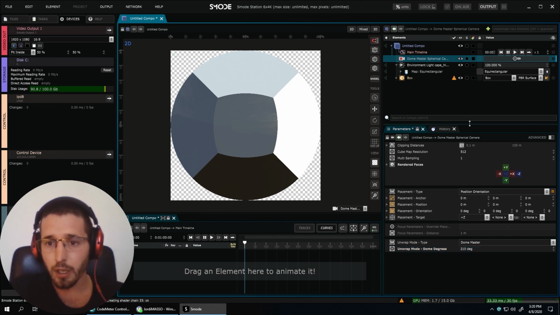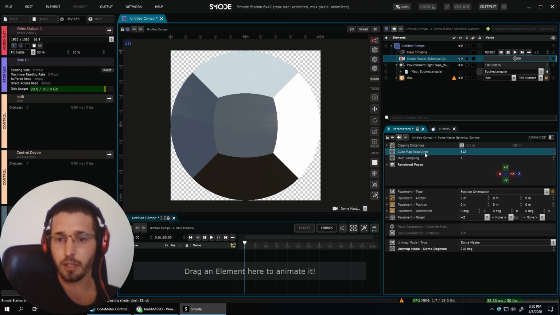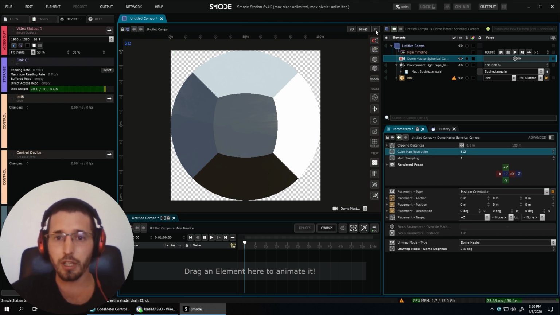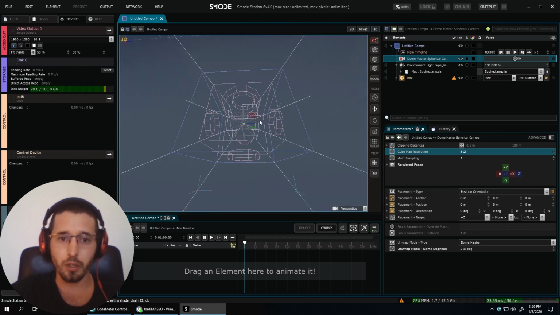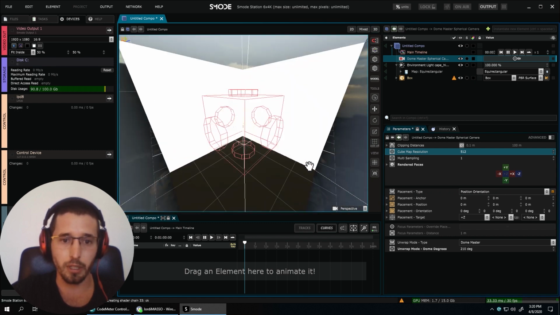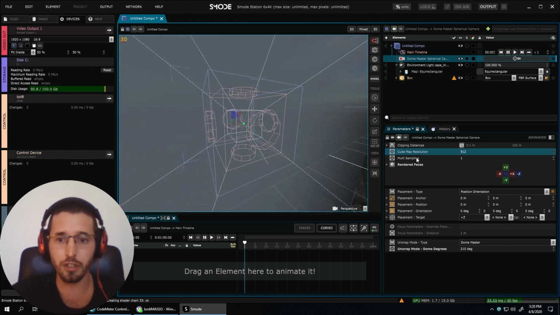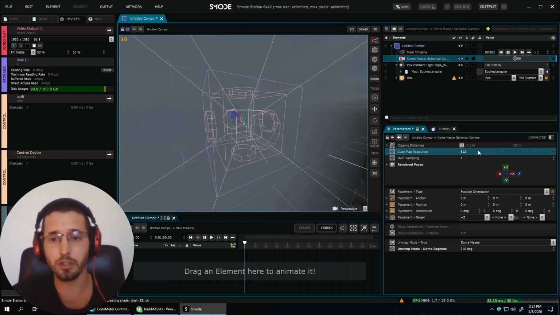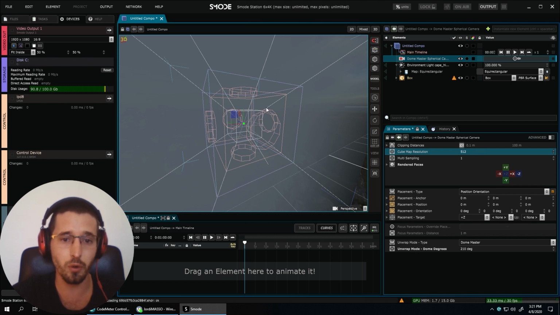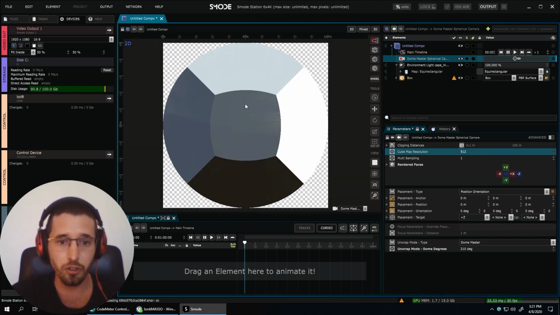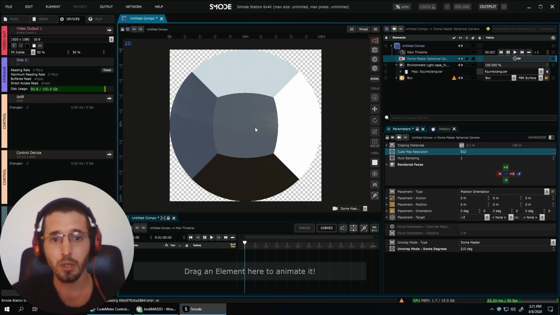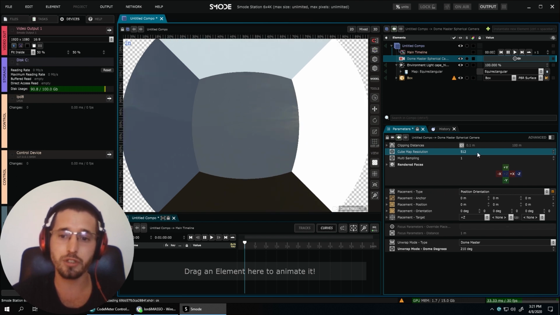The other thing that we need to know is this cube map resolution. Basically, as I showed you before, this is a rig made out of 6 cameras, so this cube map resolution is the resolution for each of these cameras. Since we are working on 4K square, we will need to increase this a little bit.